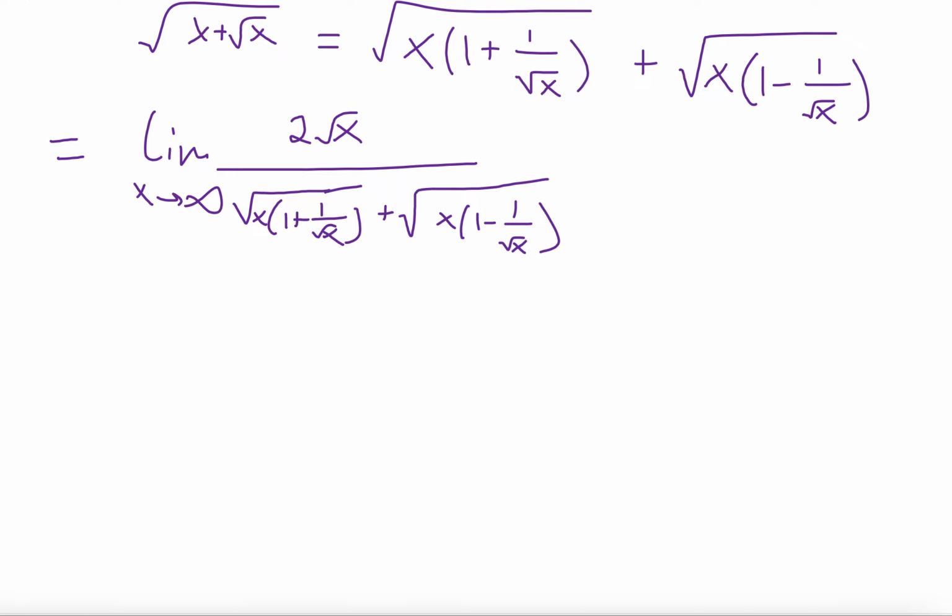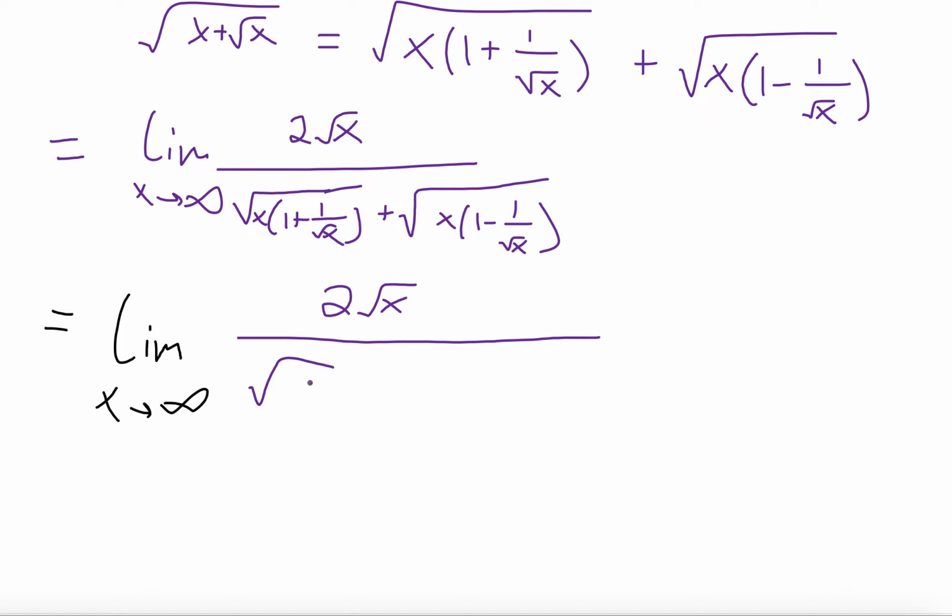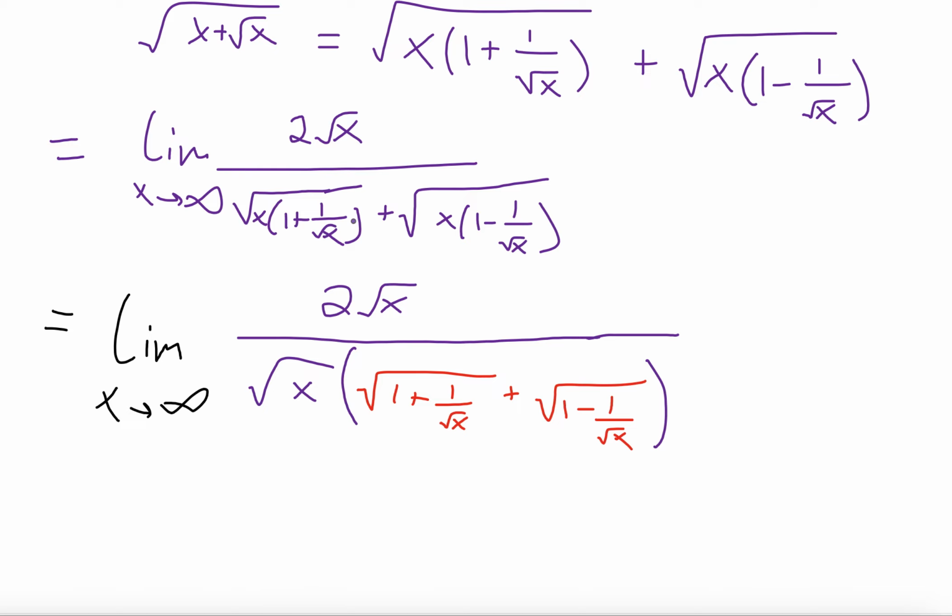All right. So now, this is going to be equal to the limit as x goes to infinity of, and now I can factor and take out the root x in each of these expressions and create a kind of reverse distributive property. So we get 2 root x on top, of course. And you factor out the root x, and what do you get? In the parentheses, you see we're left with the square root, right? Don't forget the root is the same here. So you have 1 plus 1 over root x plus the square root of 1 minus 1 over root x. All right? And remember, if you want to be sure of this, you can just multiply the root x back and see the original expression.